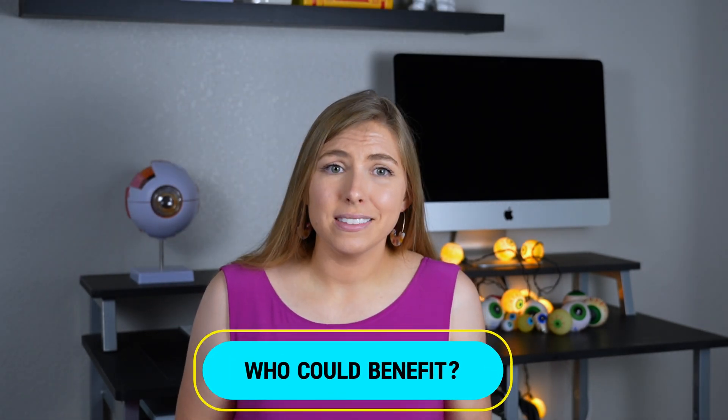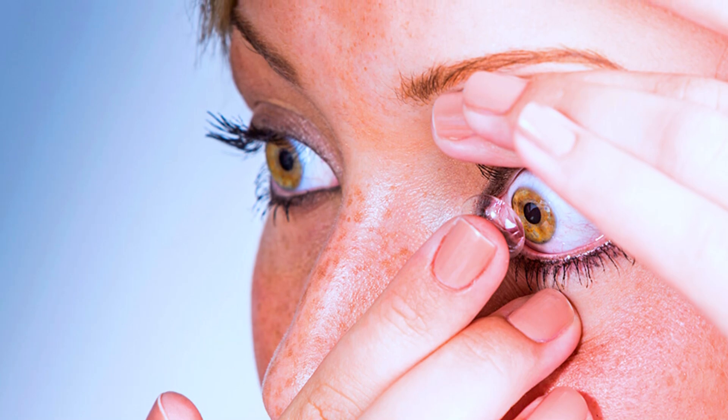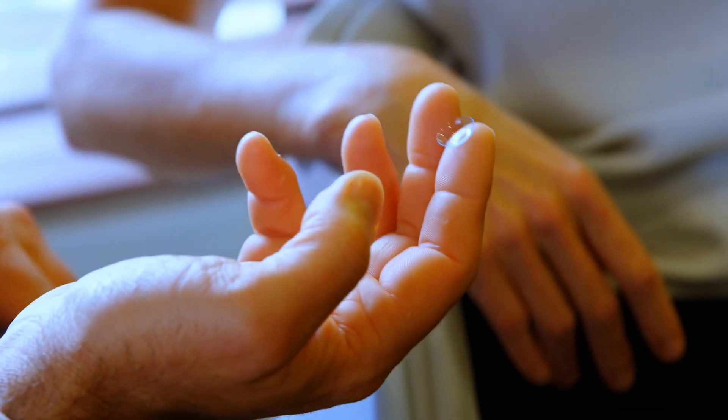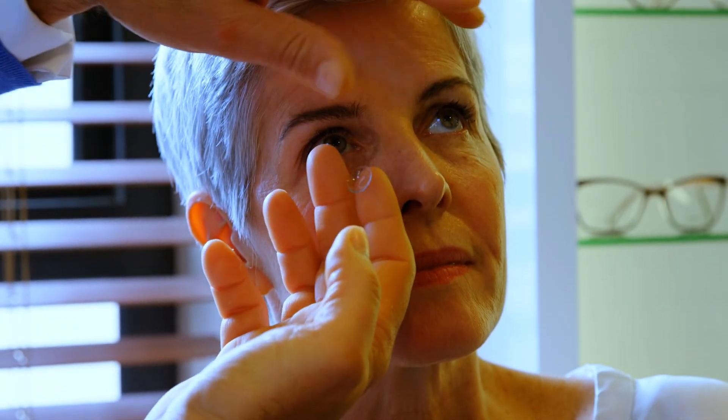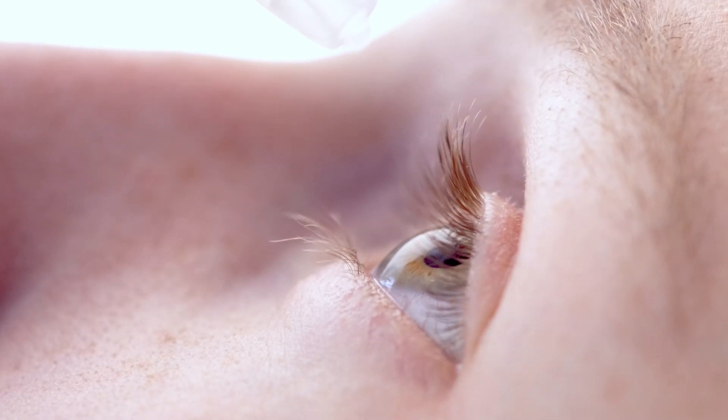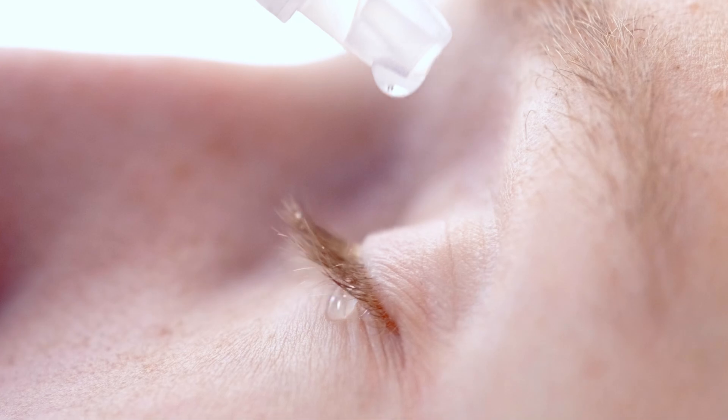It may not be for everyone because some are likely to have difficulty putting in contact lenses, especially if they experience other conditions like arthritis or Parkinson's. But there is even a potential that caretakers and family members could assist with contact lens insertion and removal. And since contact lenses won't have to be inserted every day, it could decrease the amount of missed dosage compared to drops needed daily or even multiple times a day, relieving a huge barrier to care.